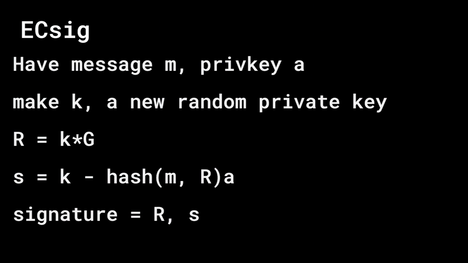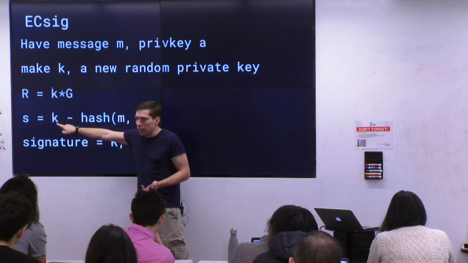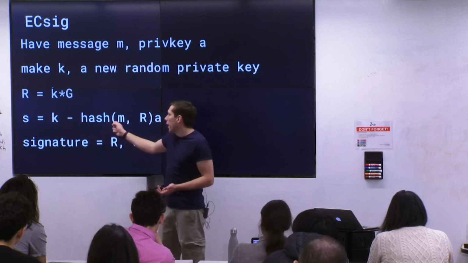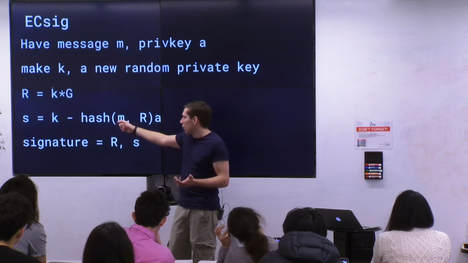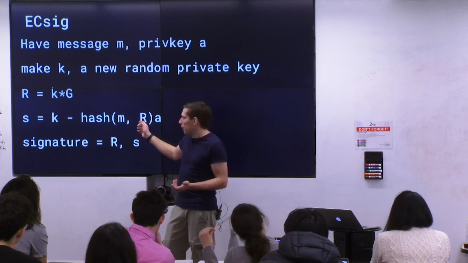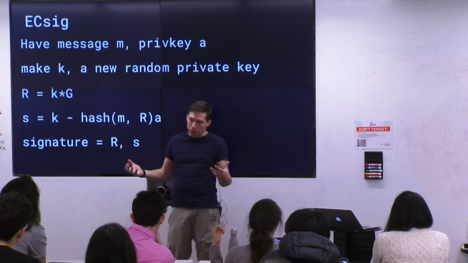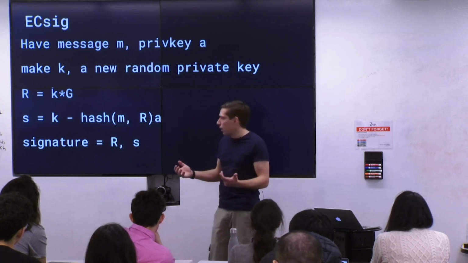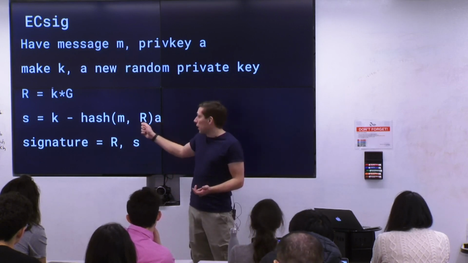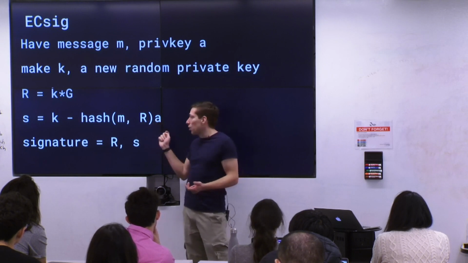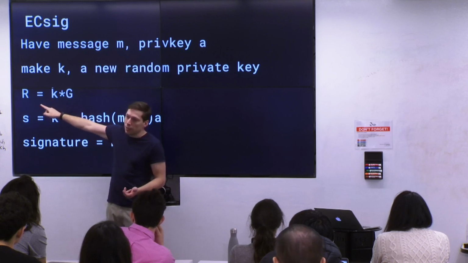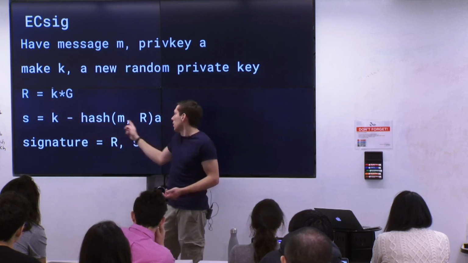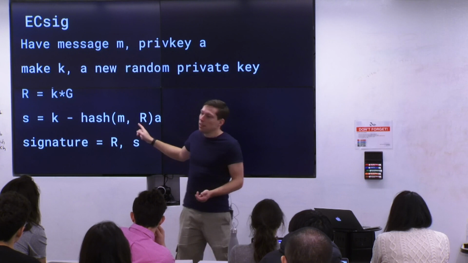This is a bit to process, but it's actually not too bad, right? This is a scalar, 32 bytes that you made up. The hash, when this is a message, is also going to be however long. This is 33 bytes, you concatenate them together, hash, and you end up with another 32 byte scalar. You multiply those two scalars. So actually the only elliptic curve operation here is calculating what R is. When you're calculating S, this is all just scalar, so it's very fast.